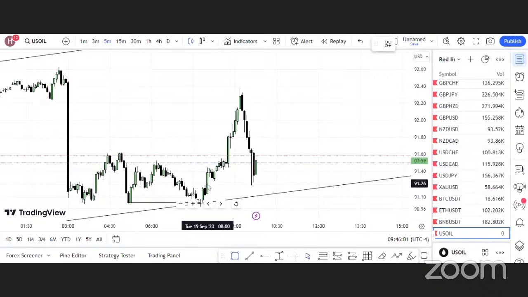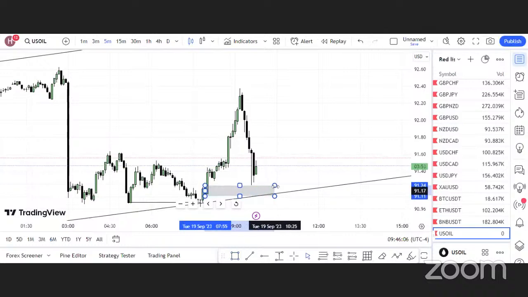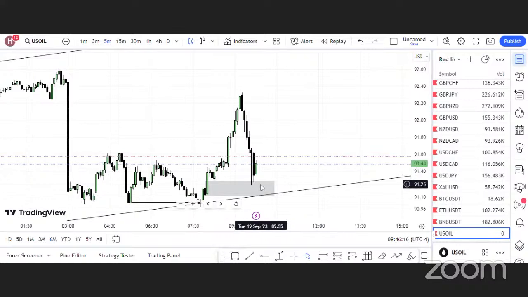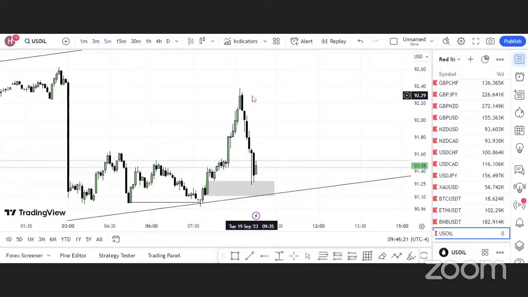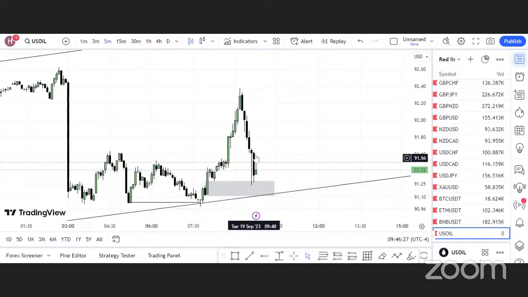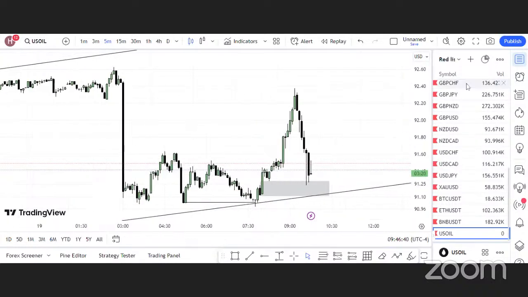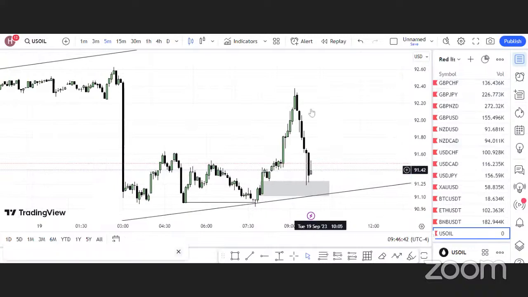Then we have this little gap that the market can make a reversal from. This is a perfect entry for me if I'm supposed to. This is a confirmation that the market will come to at least this area. But the reason why I won't be taking this trade is because look at this long candle and this candle. I want something that is going to give me a perfect rejection, that confidence that the market will move to the top side.